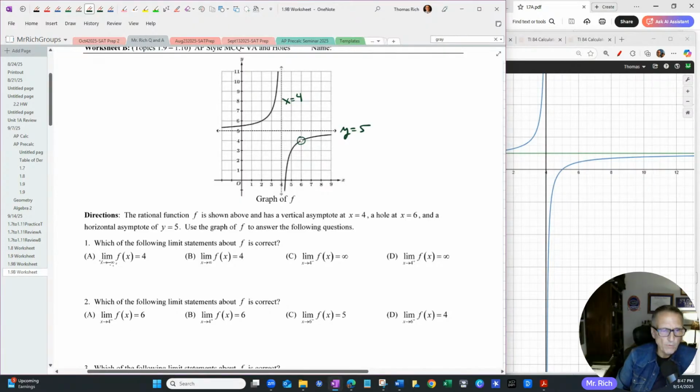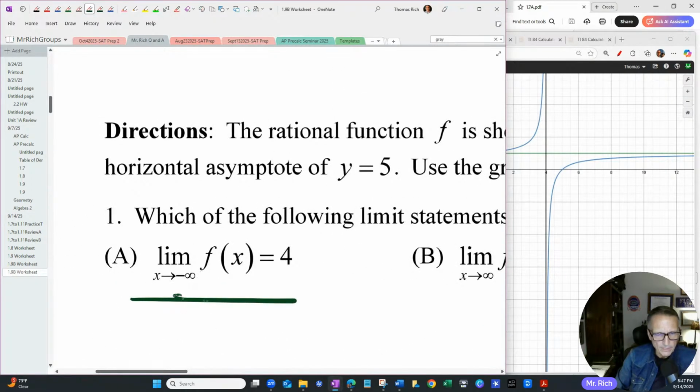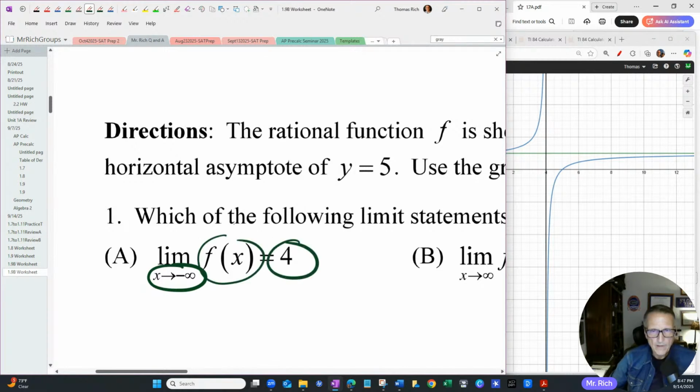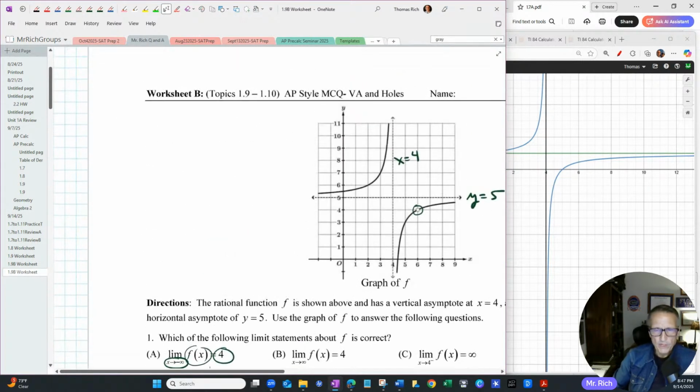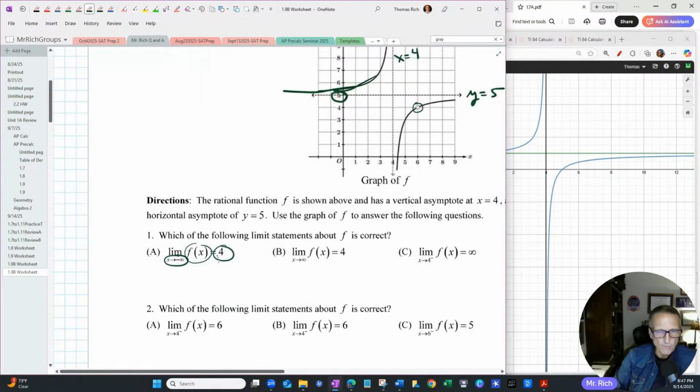So let's take the statements one by one. This first statement here says that the limit as x goes to -infinity, right? This means as you go way left on the graph, the y values get close to 4. Well, let's see if that's true. If we go way out to the left, the y values are not getting close to 4. They're getting close to the number 5. That would be a true statement if that 4 was a 5. Okay, so false, but that's also going to be false, make B false, because also you can see as this function's heading out to the right towards positive infinity along the x-axis, the y values would be getting close to that horizontal asymptote at 5. So that's false.